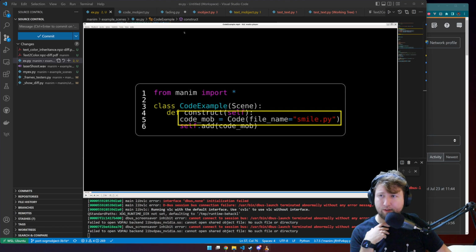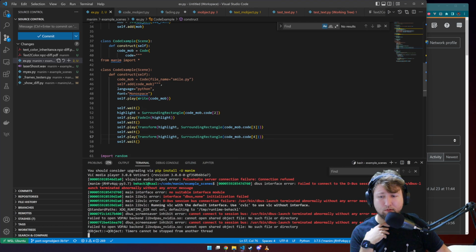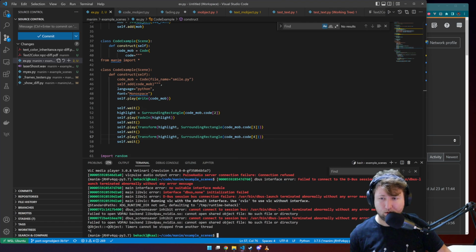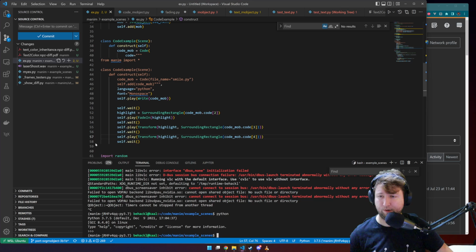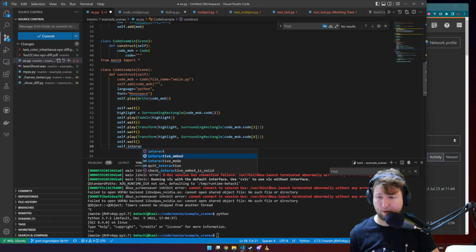I'm kind of curious now why this happens. Let's investigate. Well, no, actually we render it and have some stuff printed, that's easier. Or I do interactive embed, that would also work. But then I would need to render it in OpenGL. And that should work. Let's try. Self.interactive_embed.